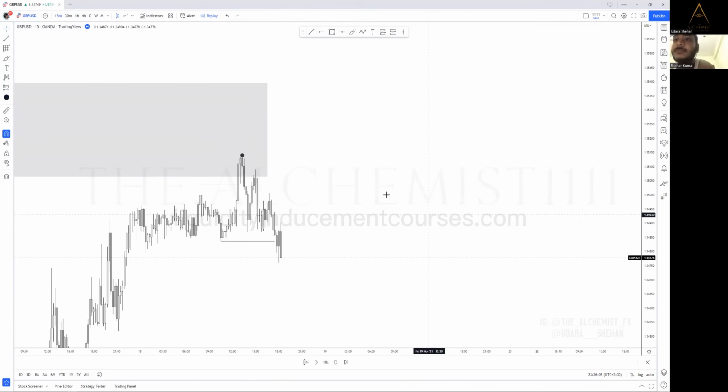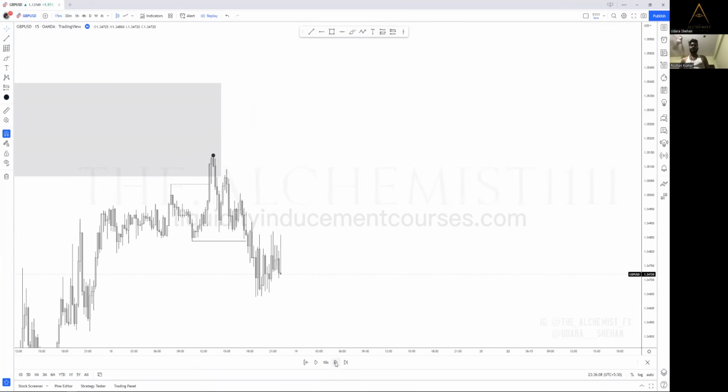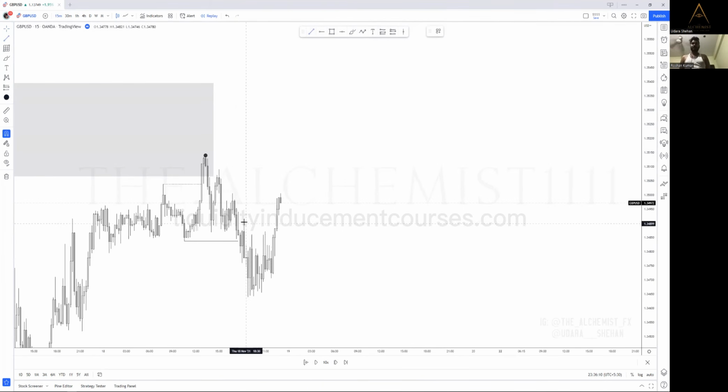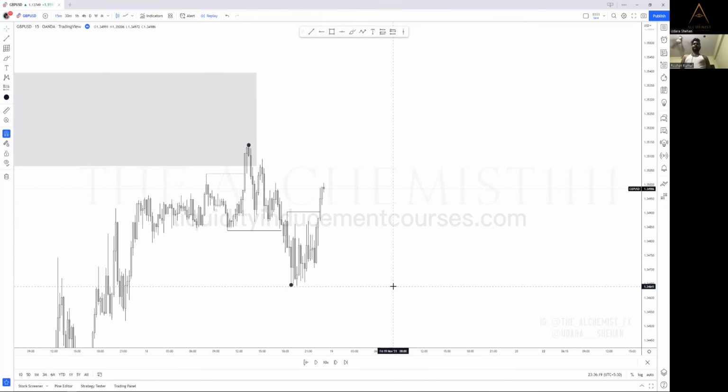How do we know the high of the range has confirmed the low of the range? We have to get a bullish breakout, right? So let's wait. Okay, so there we get the bullish breakout, high of the range, low of the range. So now can you show me the setup already?